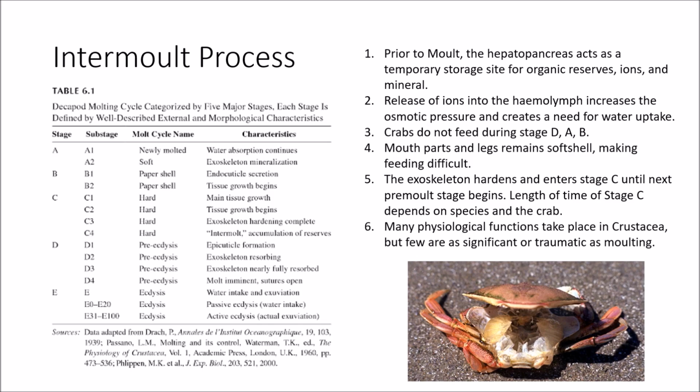Assuming it's newly molted and manages to fully escape from its shell with all of the limbs intact, it will continue to reabsorb more water and balloon itself up, and absorb some of the minerals from the water to form what we call paper shell. The paper shell usually forms after a few hours, maybe 5 to 6 hours, and it will slowly fully harden back into a full shell within 2 days.